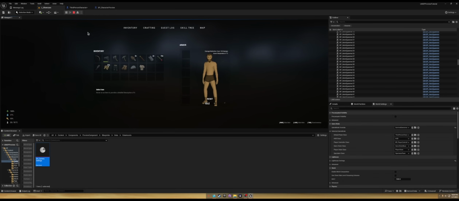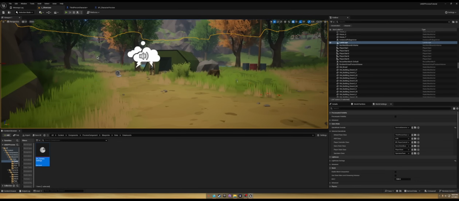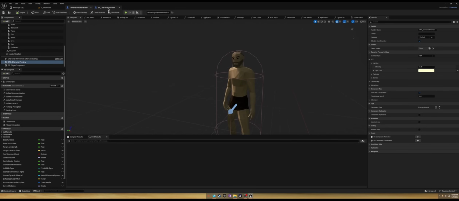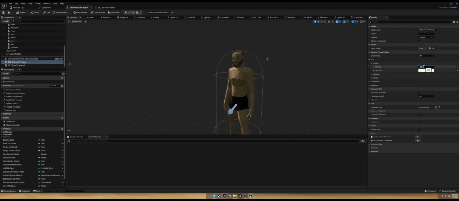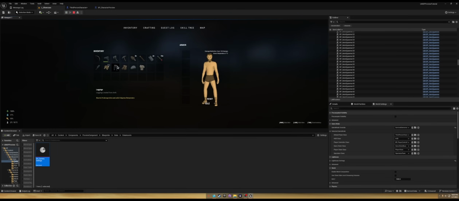Well, sunlight's brighter, so I guess let's increase the brightness real quick. So it was at 3.29, let's try that. Can go even brighter if you want. So it gives it a little bit of a sun glow. Let's go 5. Probably way too bright. Yeah, so now the character is even brighter.